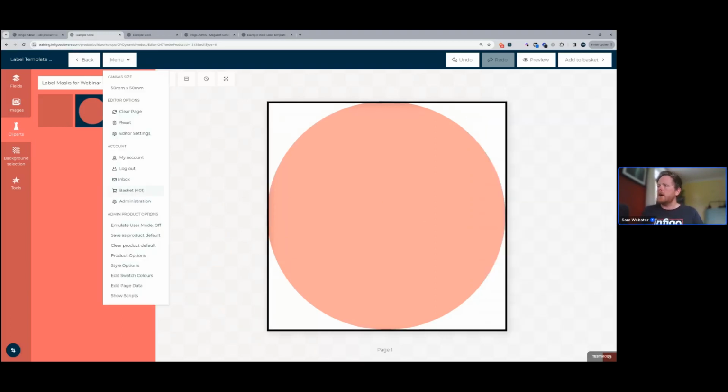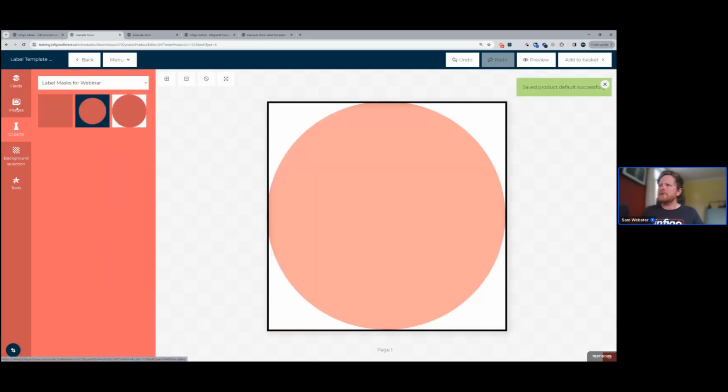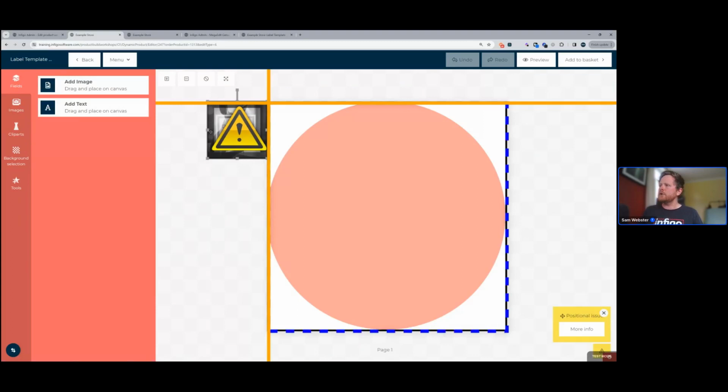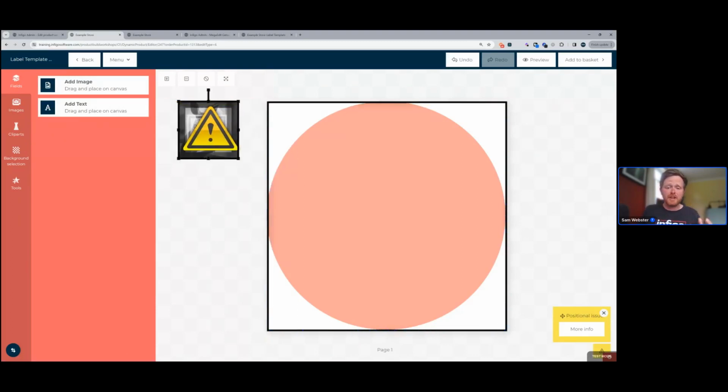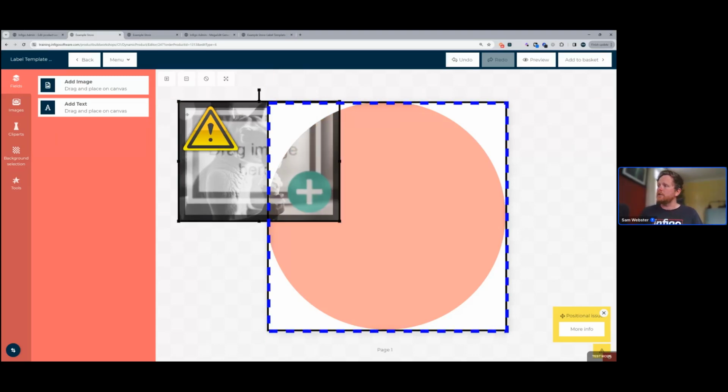Okay. Another thing we want to do here is to make sure that we're not checking for positional issues. Again, it's just a usability thing. When the customer starts adding new fields, you are going to see a positional error. But you might have it where the customer has clip arts which are outside of the canvas. Maybe they're just using it to show a bit of the image inside the canvas. So having the positional issues might not be particularly relevant.